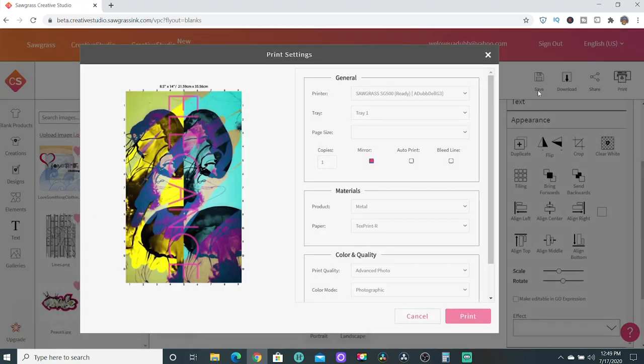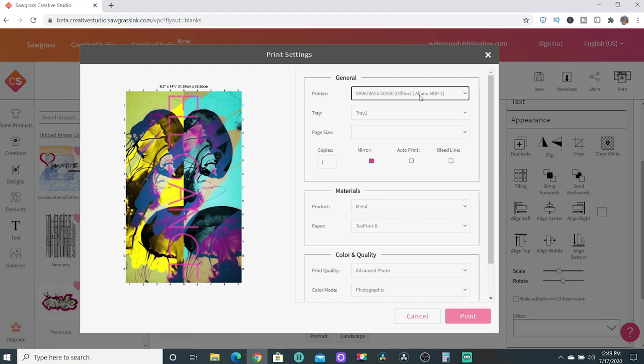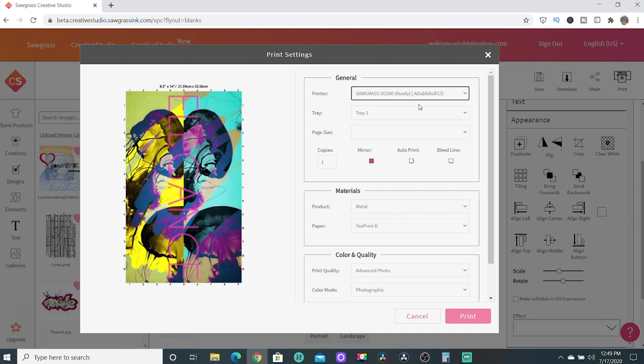And the Sawgrass printer right here, which is a Sawgrass printer. Guys, you want this to say ready. If it says offline, like this one says offline, nothing's going to happen. It's never going to print, all right? So if this doesn't say ready, then you might as well forget about it. You have to get the interface to recognize that the printer is available to print. I'm gonna make a video on that. I don't know, maybe tomorrow, definitely by next week, I'm gonna make a video on that, because that part right here will just throw everything off and you'll be so frustrated, just like I was, but I figured it out. But I want you to make this video first, but I'll get there, all right?